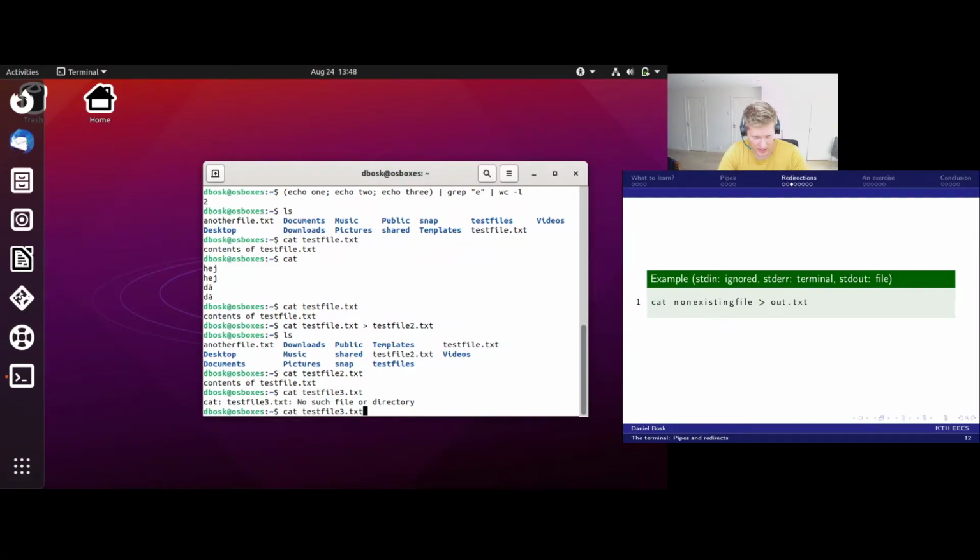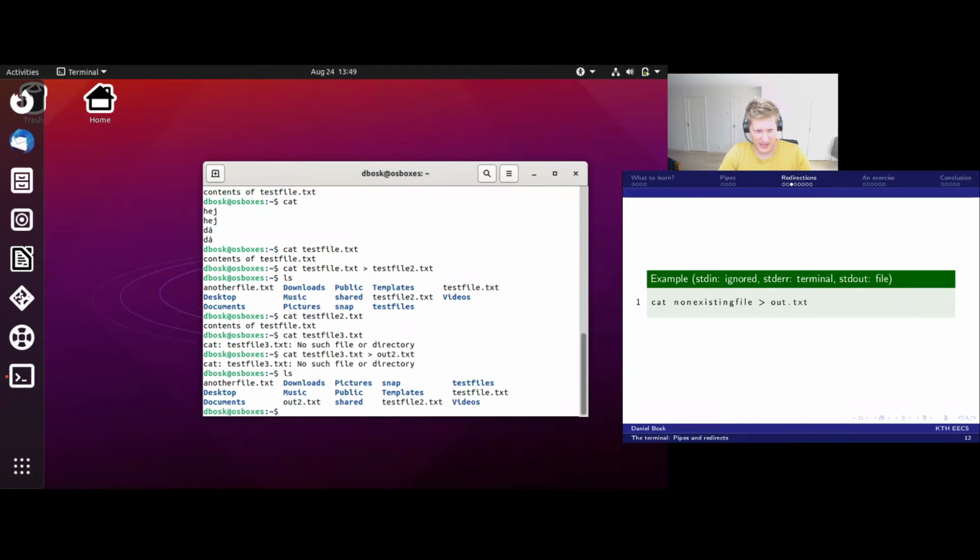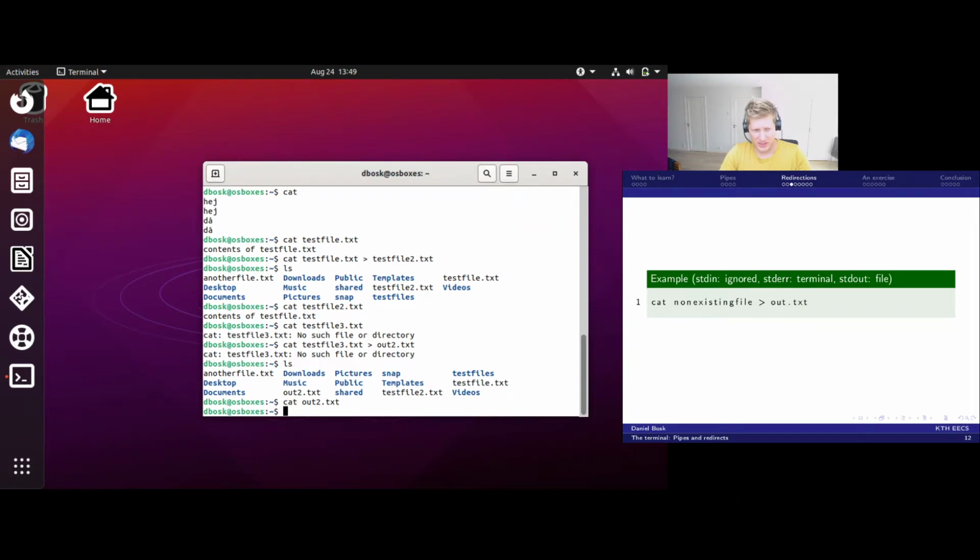We can do an experiment here by redirecting the output to out2.txt and pressing enter. But cat still says that there is no such file or directory, but we can see that there is a file out2, and if we check what's in it, we see that it's completely empty.